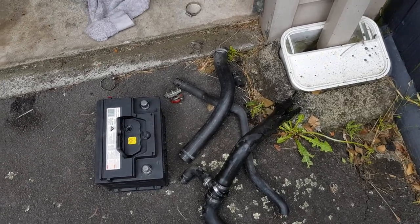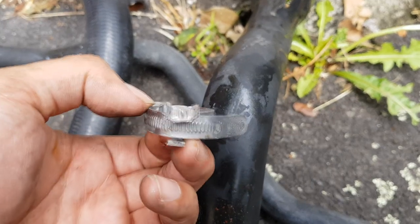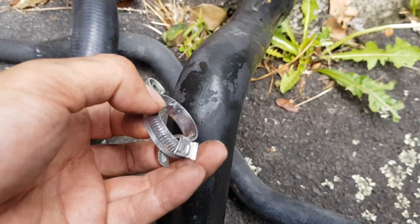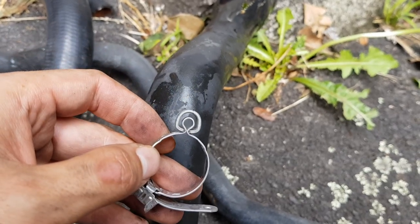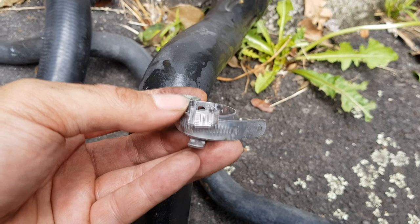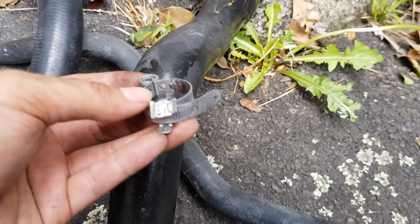This is the aftermath — these clamps are absolutely horrible and very difficult to undo. This is what it looks like when you undo one: you take this little flap and lift it up to release it, but because it has two retention flaps it's really fiddly and hard to get off. On the other side it's even worse — you have to get a tool around it and pull it off, but it's very stiff. Generally these tabs aren't facing upwards so you won't be able to get access anyway. Really horrible things.